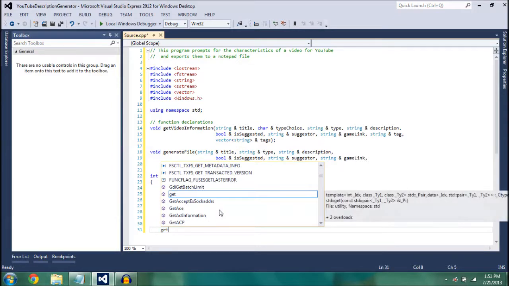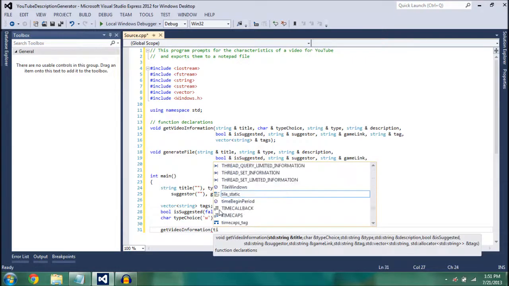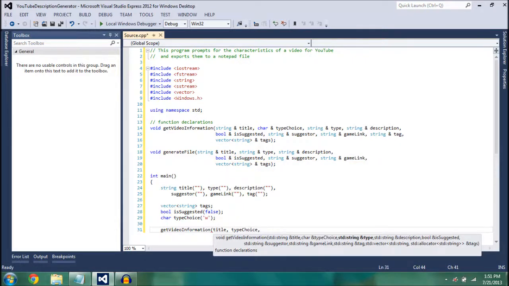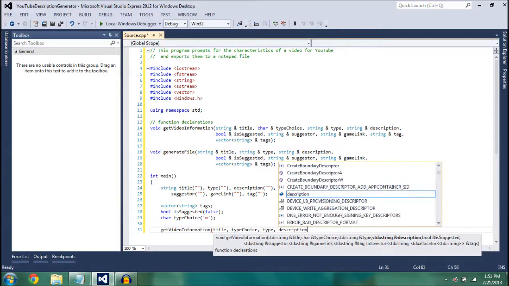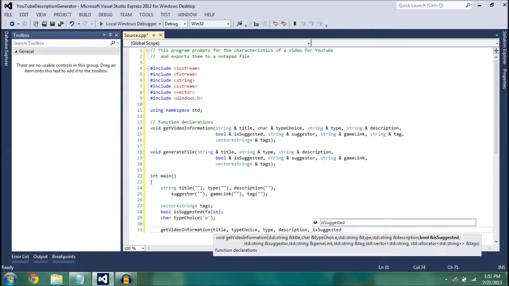And then, because we have created 2 very encapsulated and semantically very good functions, we can just, let's see, description, is suggested. So what we're doing, well, I'll explain in a second.